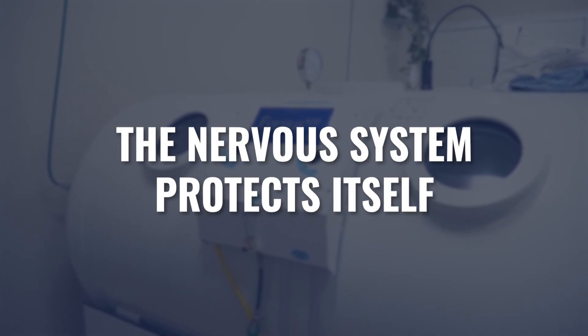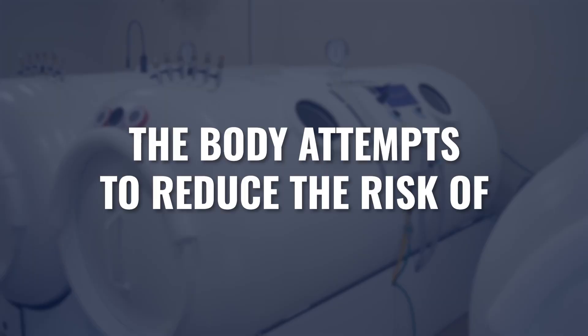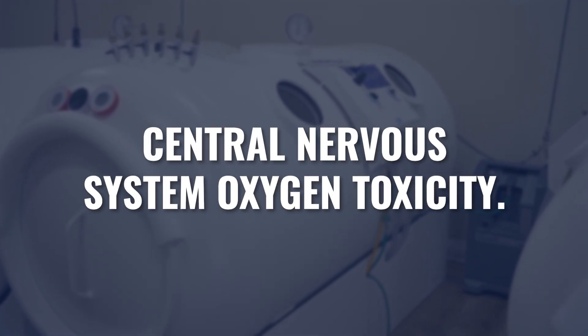Why do we do that? Most of the vasoconstriction that occurs because of hyperbaric oxygen happens in the central nervous system — the nervous system is protecting itself from excessively high levels of oxygen. I'm trying to deliver as much oxygen as we can for this patient to improve all of those systems, while also reducing the vasoconstriction and the protective mechanisms that the body has that may reduce some of the oxygen ultimately getting to the brain. One of the main reasons we have vasoconstriction inside the central nervous system is the body's attempt to reduce the risk of central nervous system oxygen toxicity. While the central nervous system has a high metabolic activity rate requiring a lot of oxygen, it's also sensitive to getting too much oxygen. So if we can find a protocol that delivers a large quantity of oxygen under the radar while keeping that patient safe and making it an effective therapy, that's my go-to protocol in those cases.